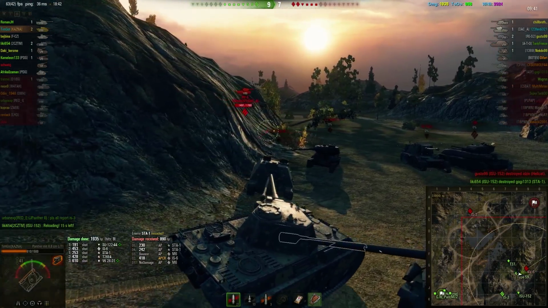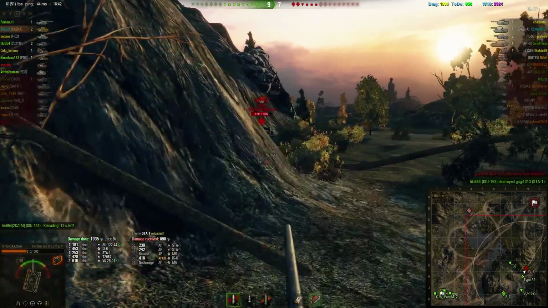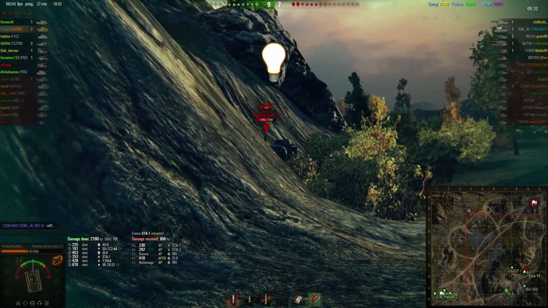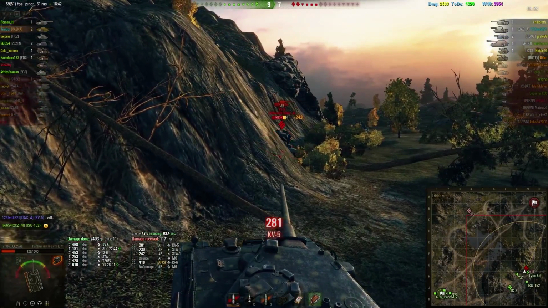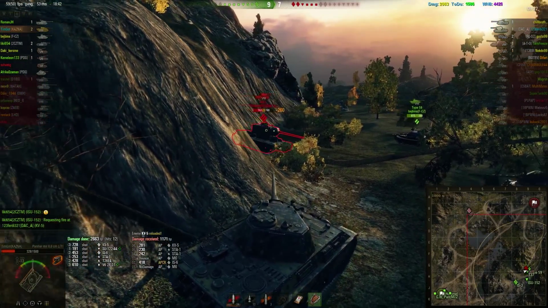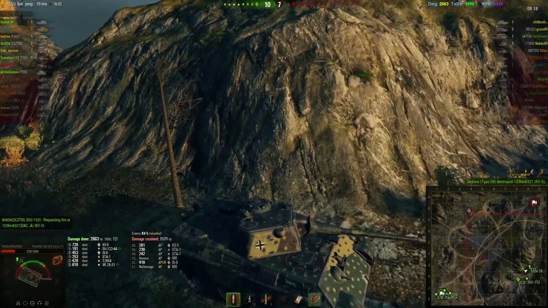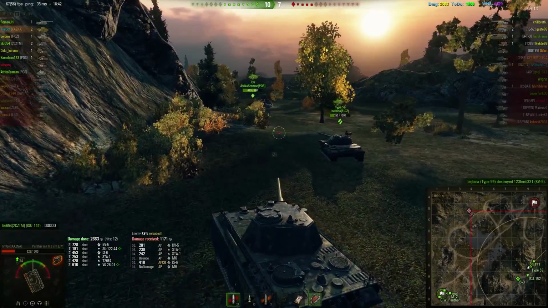So, left side, they somehow managed to actually lose that. I have no idea what happened on the left side. I have this KB-5. I can shoot him in the cupola. Easy shots, easy damage. He goes out, shoots me as well, and I don't really want to trade with the KB-5 because the KB-5 has pretty good DPM. He doesn't have much penetration, but he has pretty good DPM. My tank, though, has good penetration, good DPM, and good accuracy. It's pretty much the perfect sniper tank.